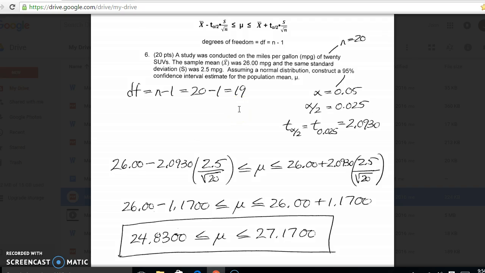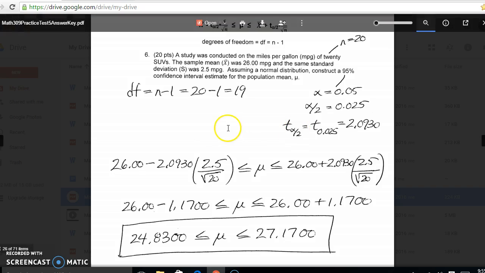You're going to look on that table, and for a 95% confidence interval, you're going to go to the third column from the right, which has the value 0.025 at the top of the column. You're going to go down that column until you get to the 19 degrees of freedom, which is over in the column on the left. And where the 19 degrees of freedom intersect with this column, you're going to find your t-value, which is 2.0930. You're going to use that t-value in your equation.